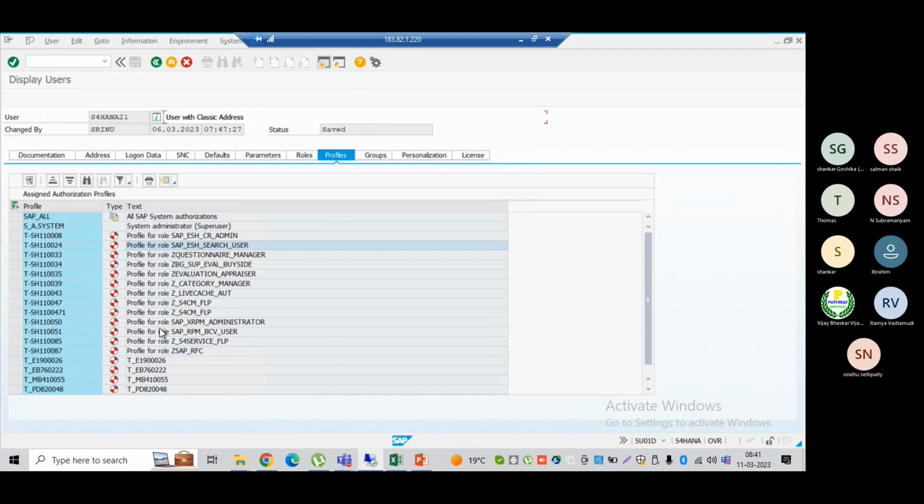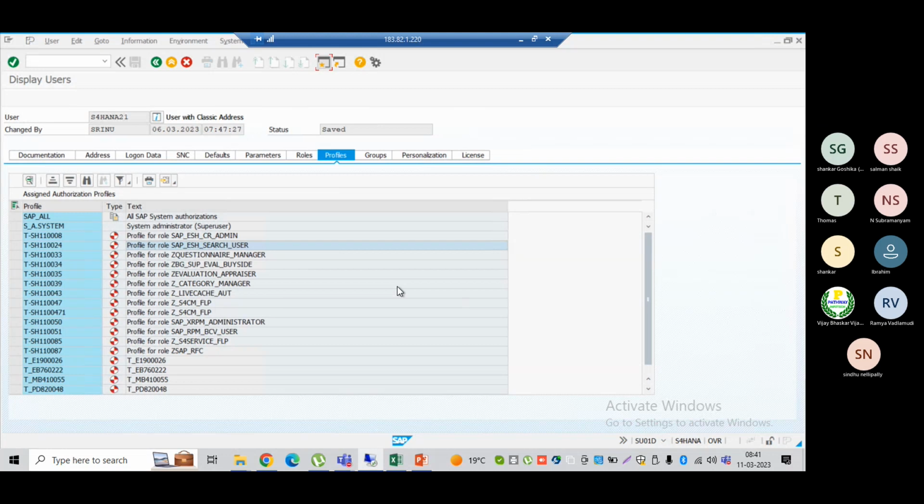Even now you can see there are many roles, I mean many authorizations assigned here. But these authorizations are only for your GUI, where you log in through the login pad and access the transaction code you need to perform.